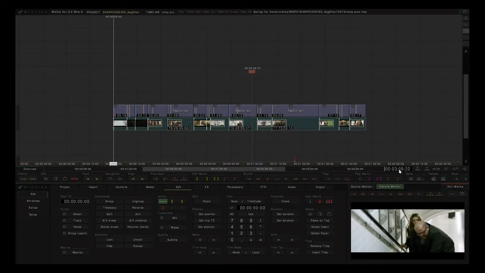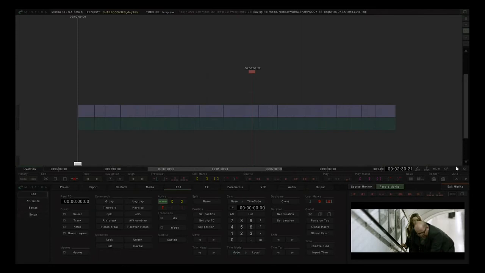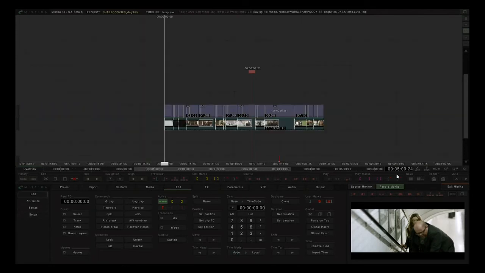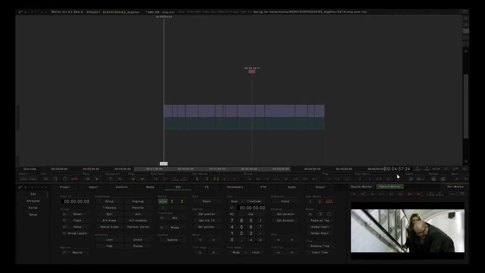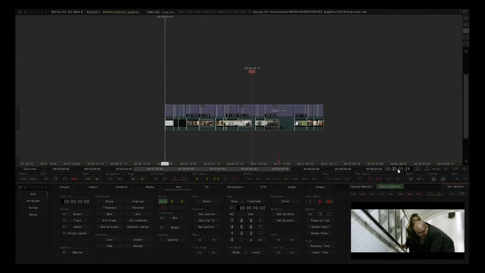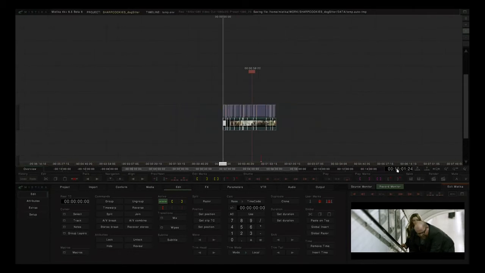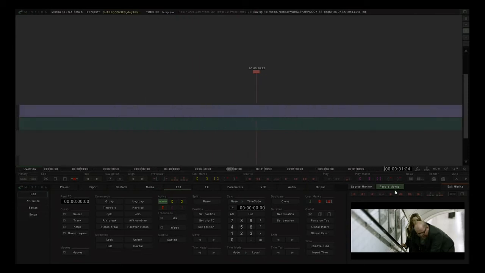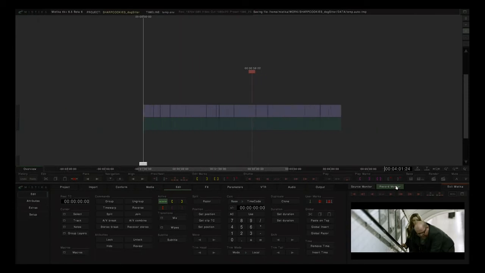The number area here is actually the duration of the width of the window of time that we're seeing. So as you can see, as we scroll up and down the size, it'll tell us what this duration actually is. We can also type numbers in if we like. And as with every numeric box on Mistika, you can either type numbers in, or if you grab a number, you can drag up and down by holding down the left mouse button and dragging accordingly.